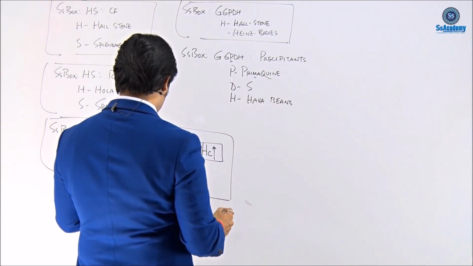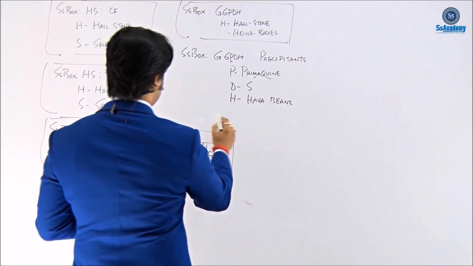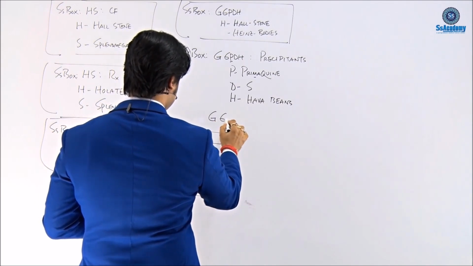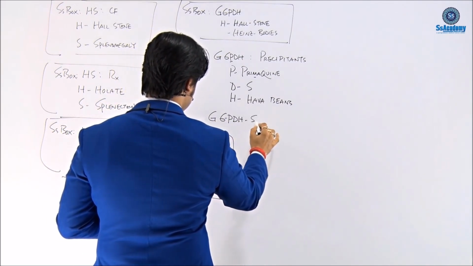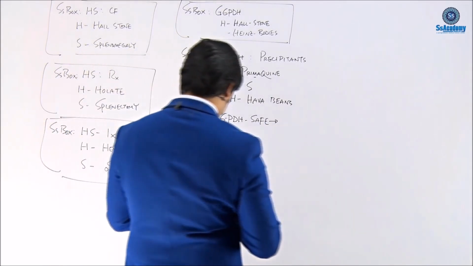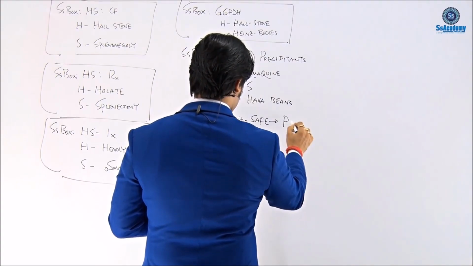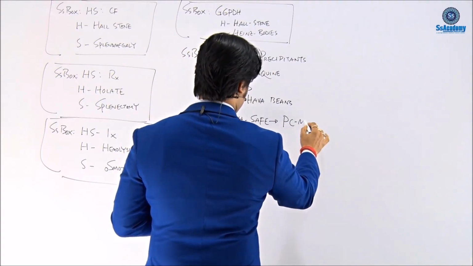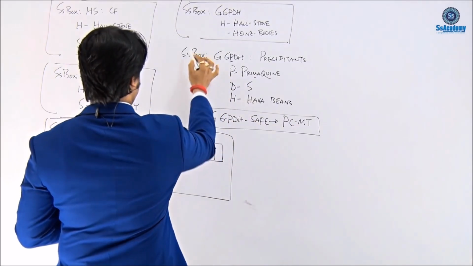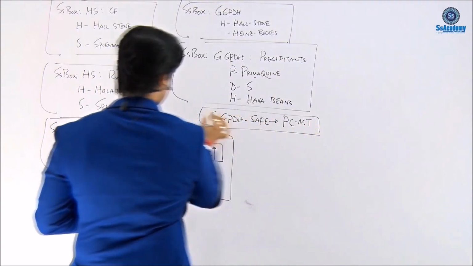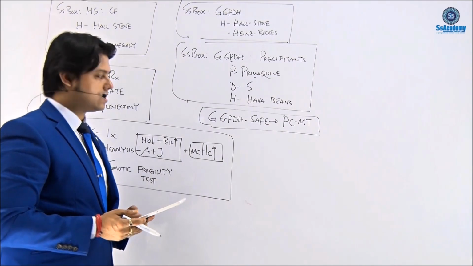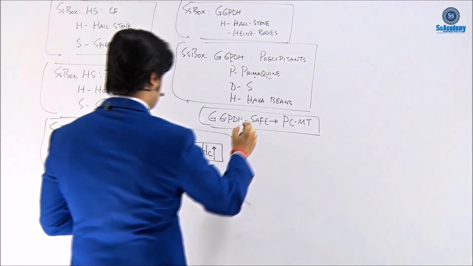And some drugs to be safe as well. So we need to write the G6PD safe drugs, which are the penicillin, cephalosporin, then the macrolides. So just write down the pack empty. All right. So this safe pack empty is the bundle pack that we need to remember. Precipitants causing the hemolysis are the PDH: primaquine, drugs as a group of drugs, and fava beans that we need to remember.